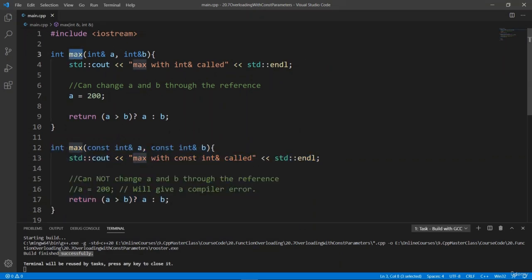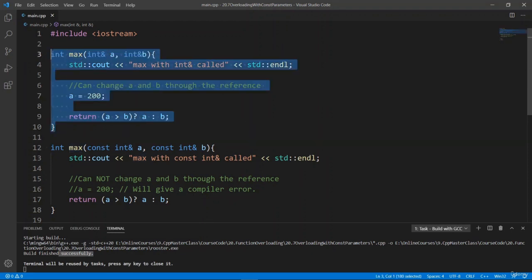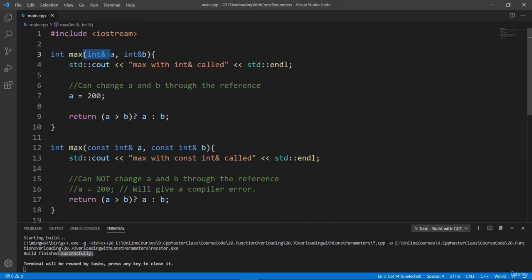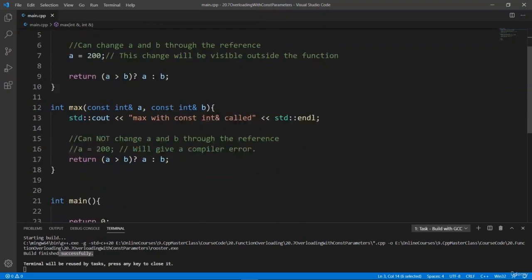One thing you need to be careful about is that with the first overload here, we are passing a non-const reference, so we can go through that to modify the data that was passed to this function here. So we can change a here, and the changes are going to be visible on the outside of the function here. Let's see that. Okay, that's the effect of using a reference like we are doing here. But on the second overload here, we're not going to be able to apply this change, because the parameter was passed by const reference, so we are not allowed to go through this name and modify the data this reference is referencing. If we do that, we're going to get a compiler error.